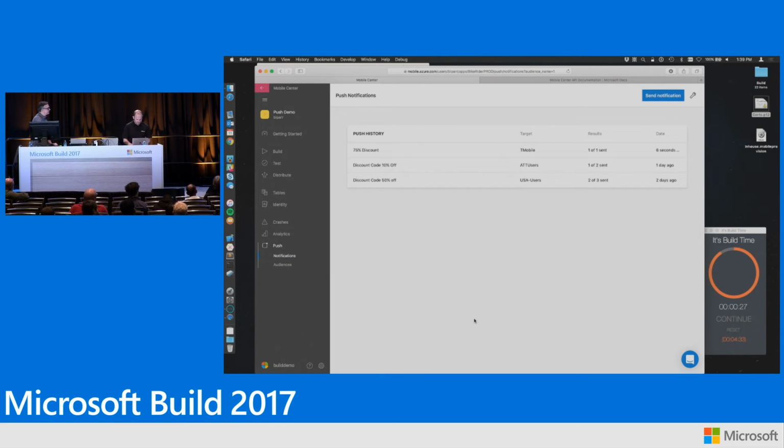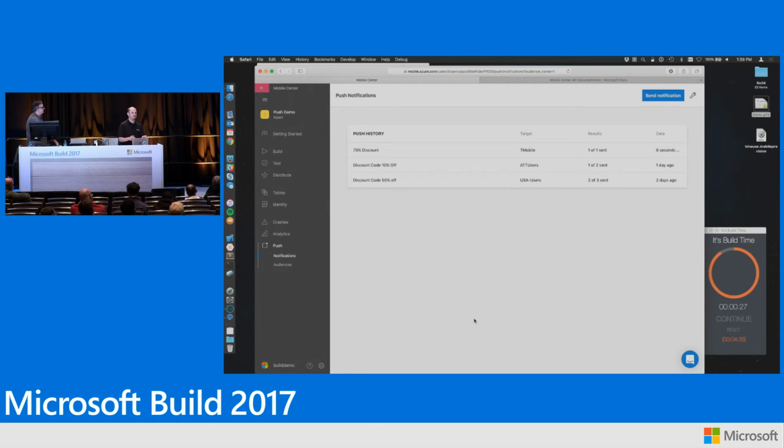Now, my push demo is done, but I want to show you one last thing, because we're all developers here, and we developers love APIs. And we as a team have a clear rule. You cannot ship a feature if you have not built the API. In fact, our rule is API first. You first build the API, and then you can build the UI on top.